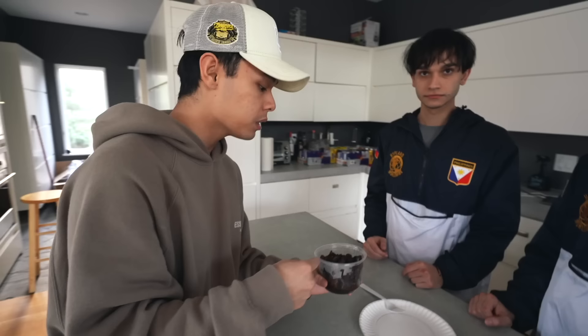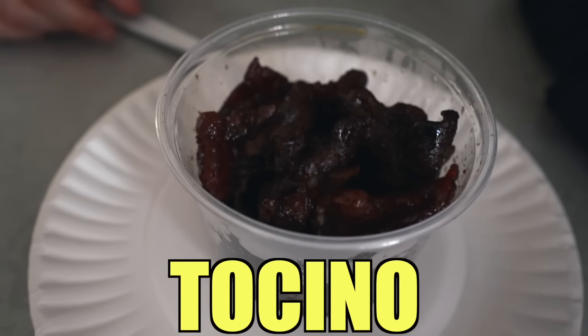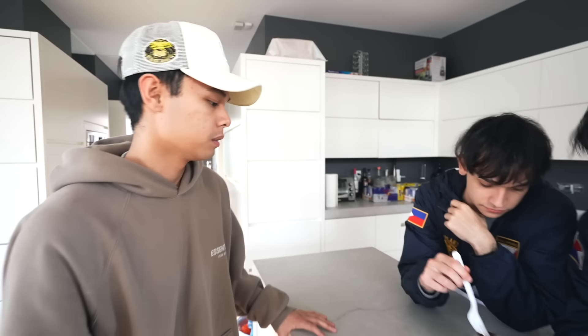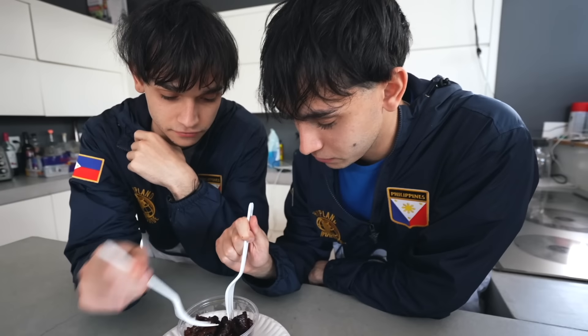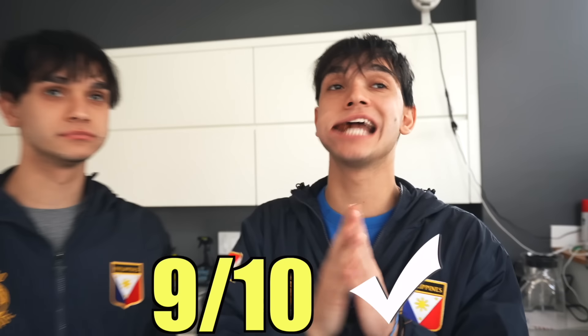This was my personal favorite. When I was a kid, when my dad was gonna make this, it was gonna be a good day for me. This is just pork and it's very sweet — it's called tocino. It's literally the same thing as bacon — sweet pork. Wow, with rice! All these meals are supposed to be eaten with rice. What would you rate this? It's very delicious — I'd give it a 9 out of 10.